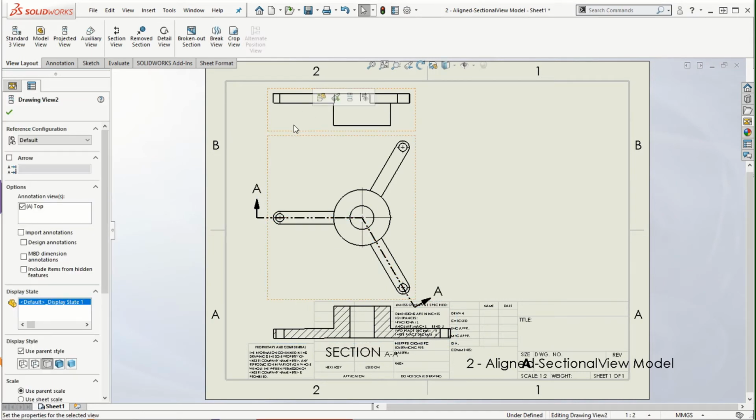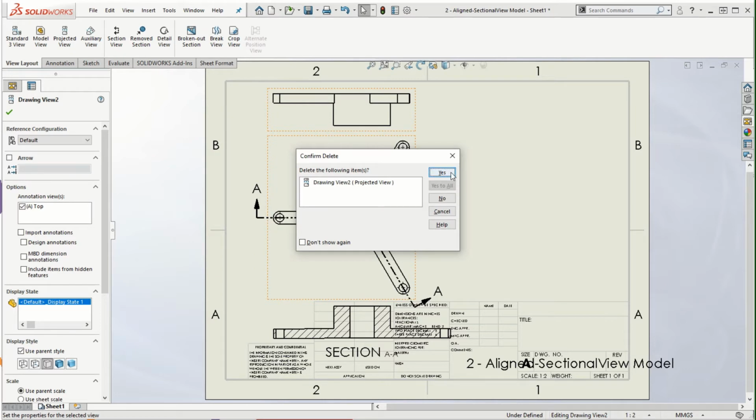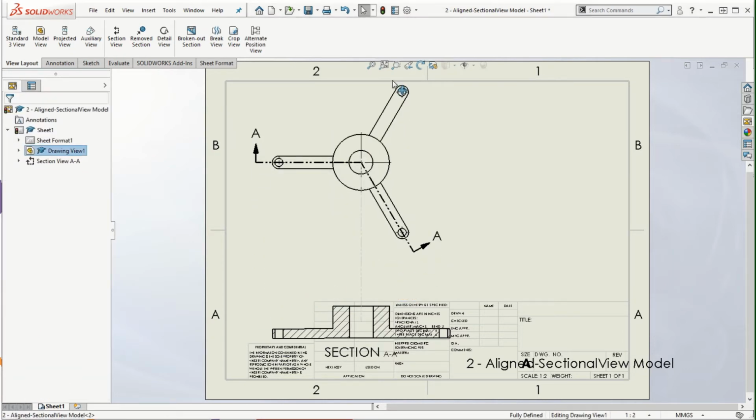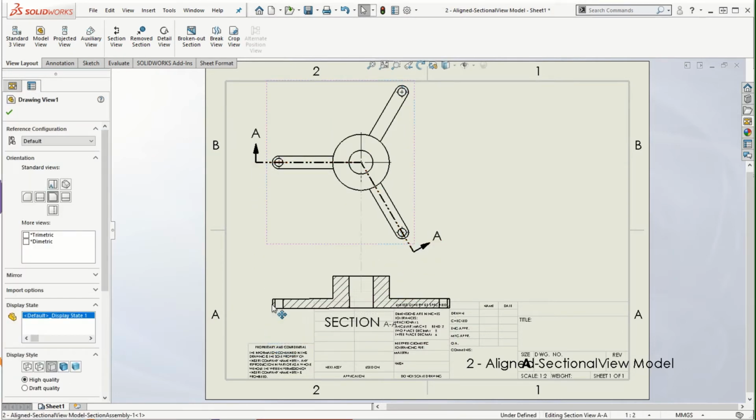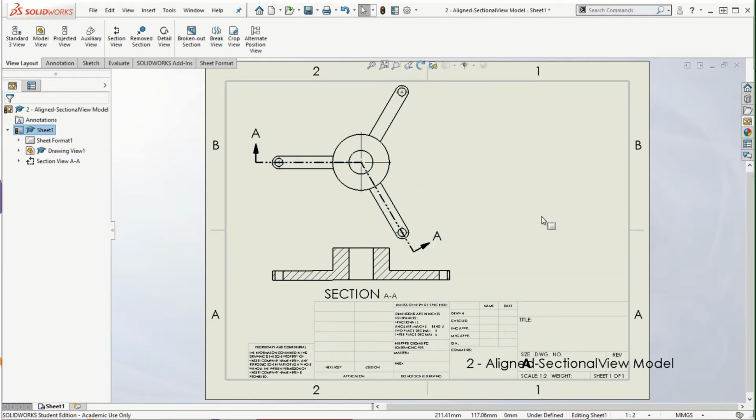So I'm just going to get rid of this view quickly so that I can make some room for the sectional cut here. As you can see, this sectional cut AA starts off from the left side of this solid model. As you can see, this hole represented by these two lines here, and comes up to the center, which is this center line.